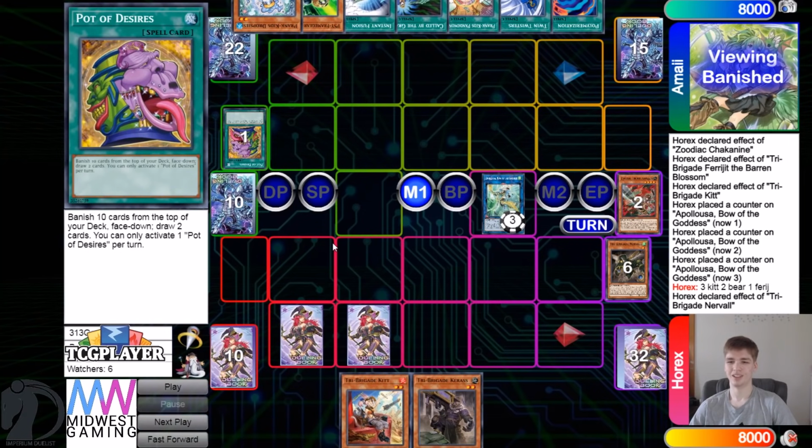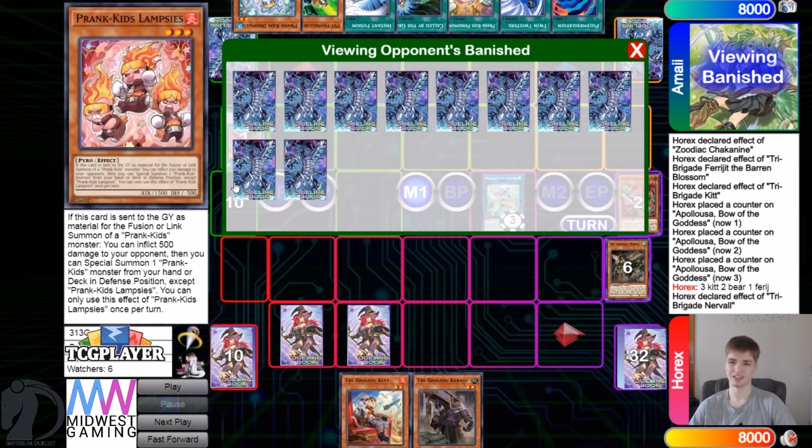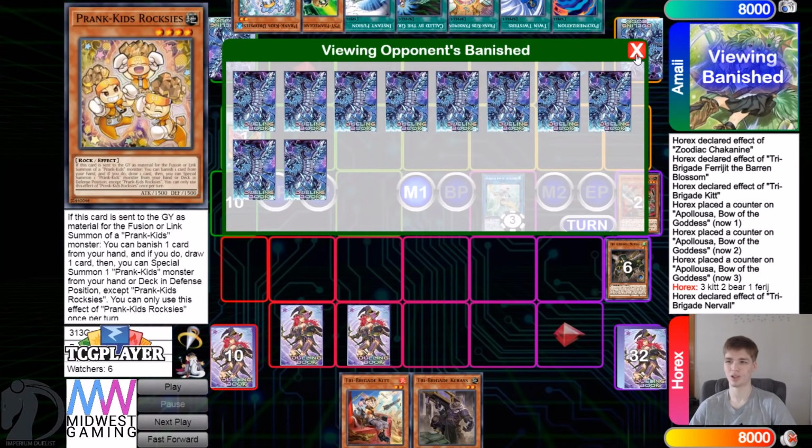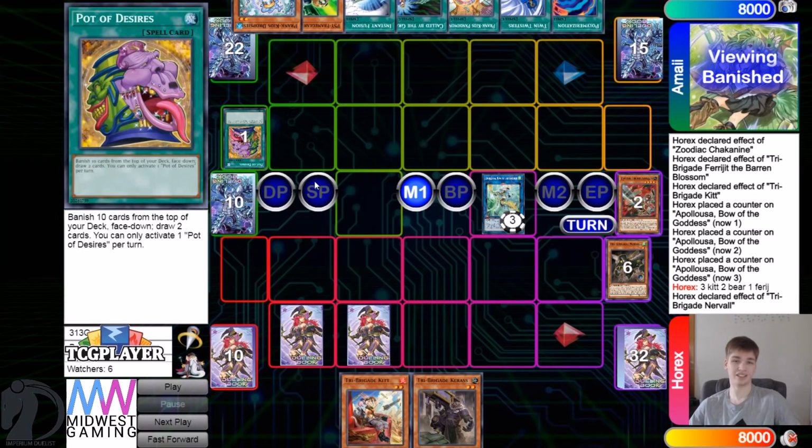Also, I don't know why people think this card is bad in prank kids. I mean, I like it. Pot of Greed's pretty good. It's a little bit unfortunate when half your banishes are prank kids monsters, but you're okay with that, though, especially when it's Roxy's over the other ones, because Roxy's is the least important one.